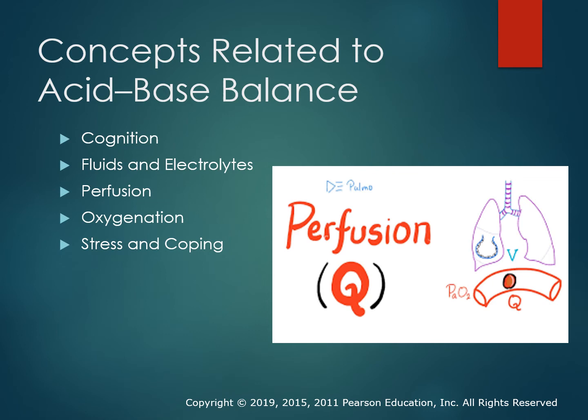The concept of fluid and electrolytes. Focus treatment primarily on the disorder. Reduce the effects of acidosis on cardiac function and restore fluid levels. Administer IV bicarbonate as ordered. Administer IV fluids with insulin to correct acidosis in patients with DKA. Rapid administration of sodium bicarbonate leads to metabolic alkalosis and hypokalemia, so we have to be careful not to do it too rapidly. Monitor ABGs.